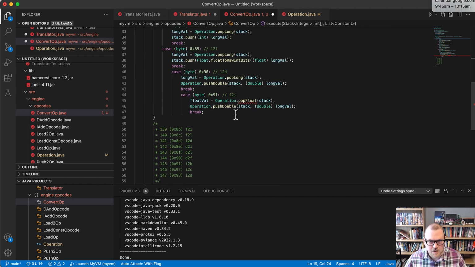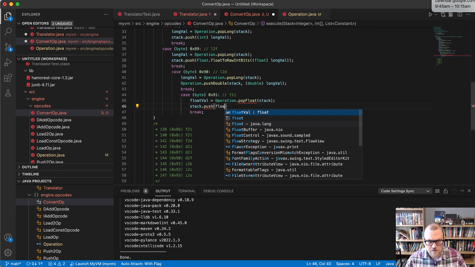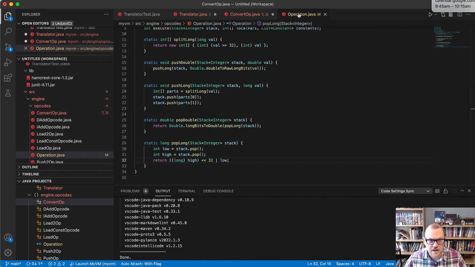And then this is going to be an int. So we're going to say stack.push float val. And now it should require a cast. If this one doesn't, I'm going to think I've lost my mind. All right, so this one I do need to cast to an int. And we do need to add a pop float here.